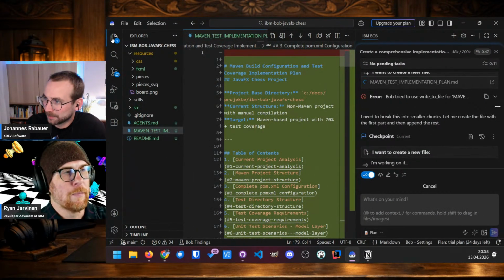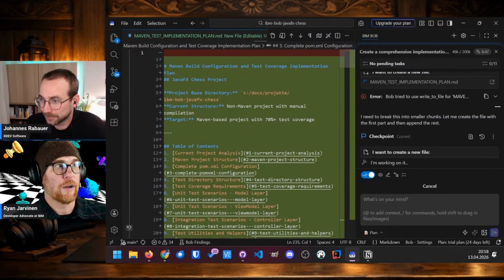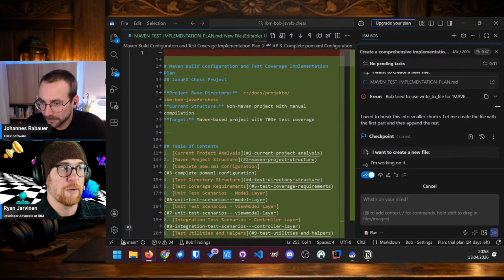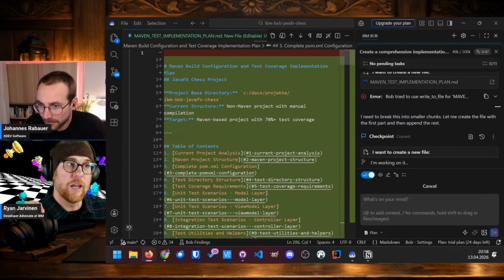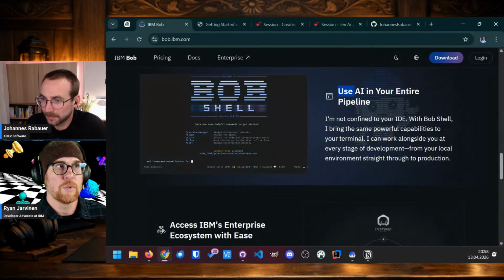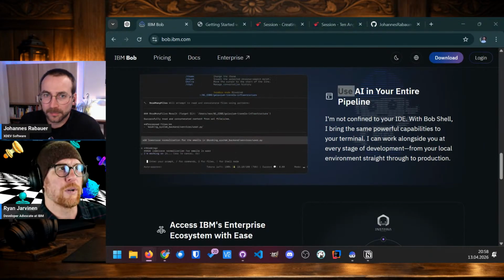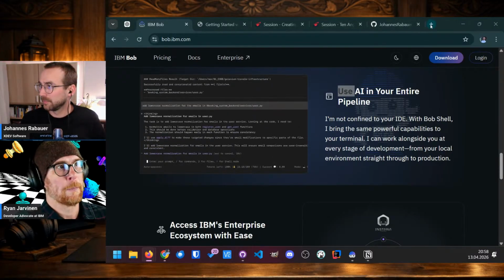I sent some links in chat earlier to the generic Bob documentation that has a lot of detail about the different modes that are available, security approaches, and you can find the docs links right up in the header, I think.